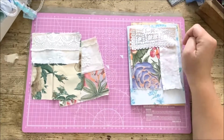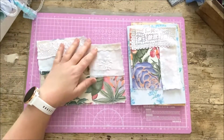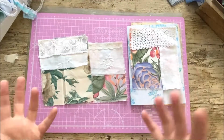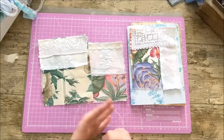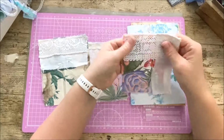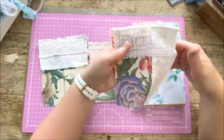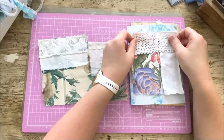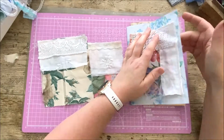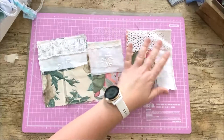Please don't feel limited with using fabric if you don't have a sewing machine or can't sew, because it doesn't matter. You can do all of these things with Fabri-Tac, or any good fabric glue, and you can still have the same effect. So, I make my fabric flips and I do finish them on the sewing machine, because I have access to one and I like the finish. But when I put them on the page, very often I will glue them on, because I don't often want the stitching on the back of the page if I've got something else on there. So they are brilliant, and they are just so easy to make.